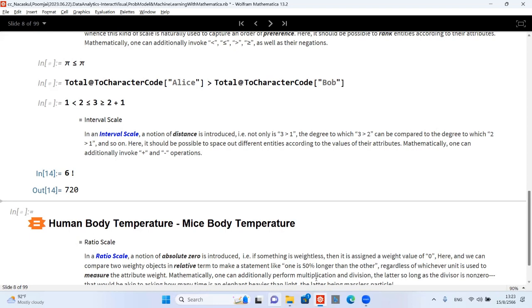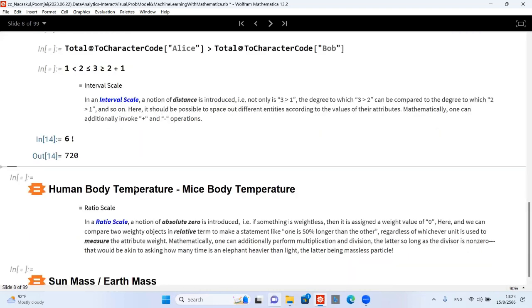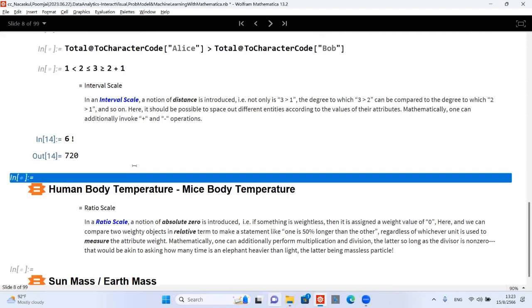So if I'm interested, this is an example I made in front. Let's say I want to compare the average human being's temperature versus a mouse's. For some reason I just came up with this silly example. Normally, what would you have to do?